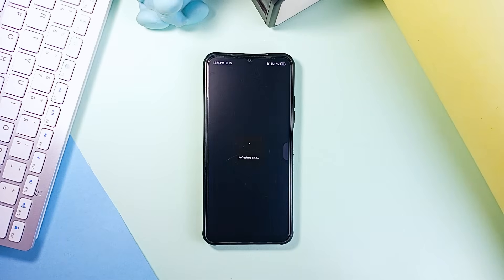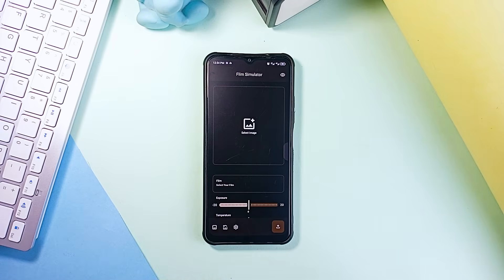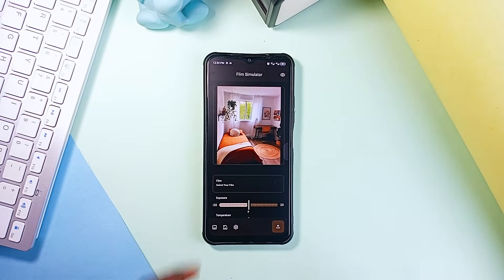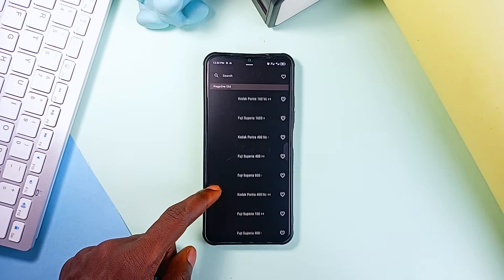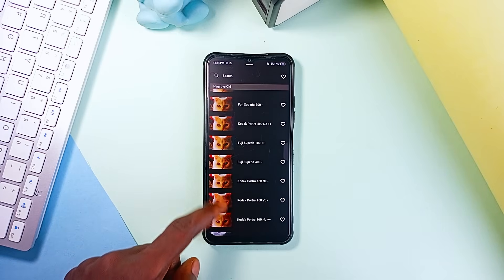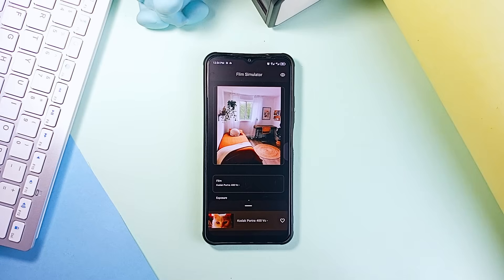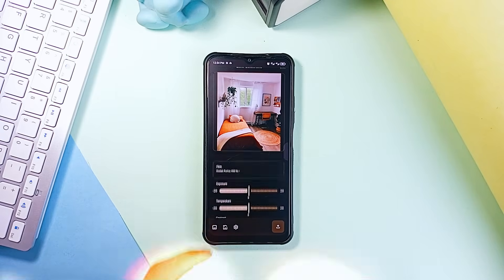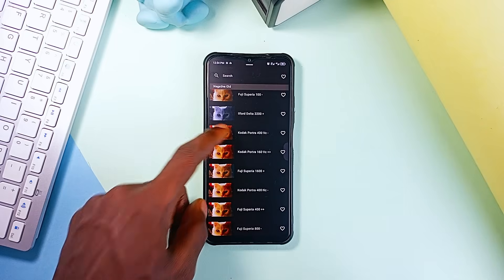If you are into photography and love the vintage film aesthetic, Film Simulator is an open source application that gives your images that classic film stock look. It comes with tons of cool vintage-style photo filters which you can easily apply on your photos. There are several filter categories so depending on your specific style, you can find one easily. You can use the search to find specific filters — they are named with photography terms. You can also mark filters as favorites if they really match your vibe. Aside the filters, you can manually edit the exposure, temperature, saturation and more.